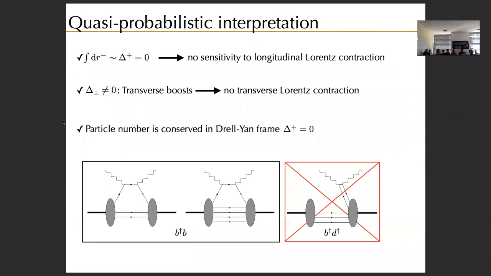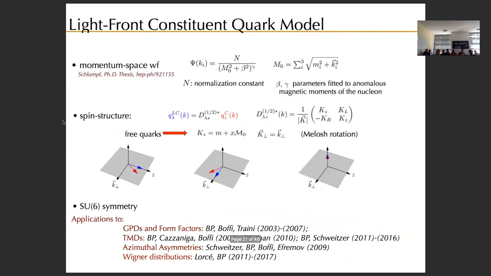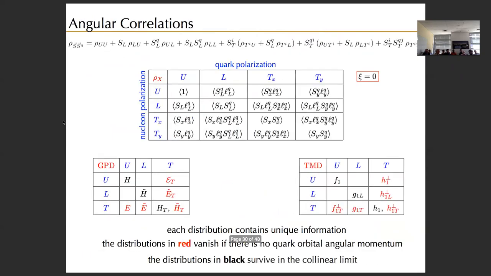GPDs and Wigner functions is that for the first time we can really talk about spin-orbit correlations. The TMD community has been doing this for more than 10 years, for the same reason, to somewhat communicate with the outside. But all we have for the TMDs is a transverse momentum of a parton, which can get correlated either to the spin of the parton or the spin of the nucleon. Here, for the first time, we have a real spin-orbit correlation, so coupling of a spin to an orbital angular momentum. And I think this is pretty nice.